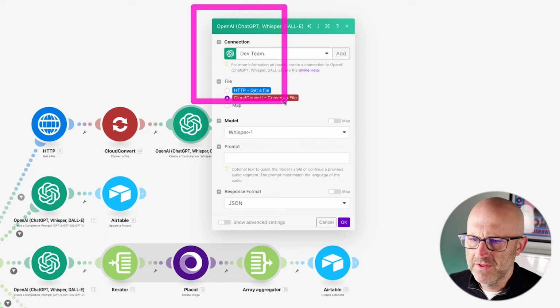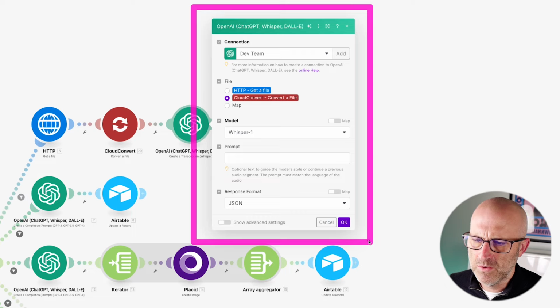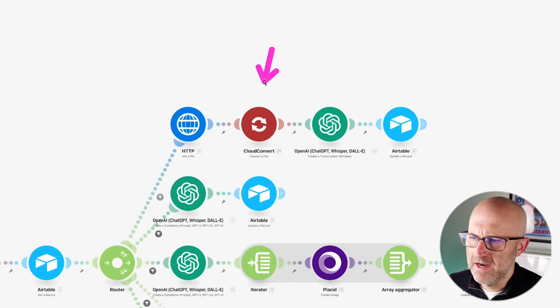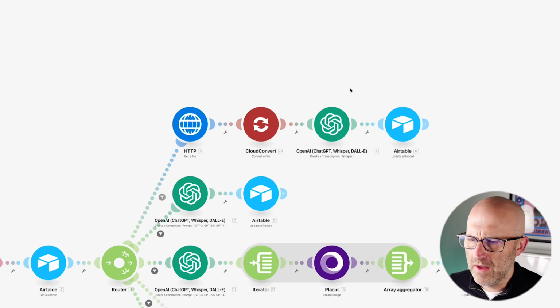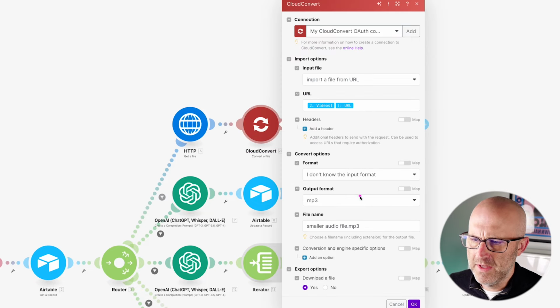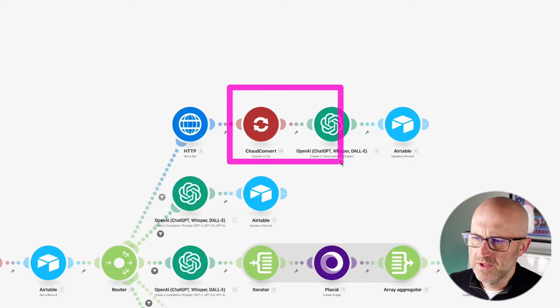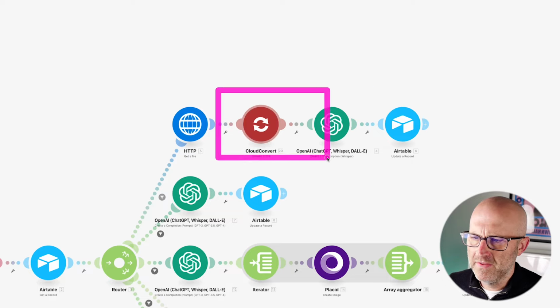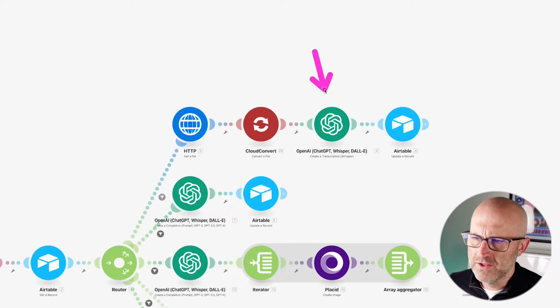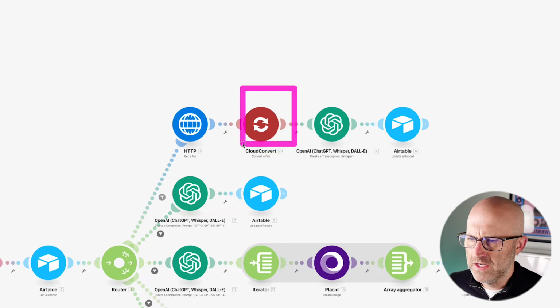The only limitation of this is that it only processes files up to 25 megabytes. So in a lot of cases, I end up having to use a platform called Cloud Convert, which allows me to take those larger videos or audio files and convert them into MP3 so that the file is much smaller so that we can still use ChatGPT Whisper. And building this once isn't really such a big deal, but I found myself repeating the same automation over and over. And then I also realized that a lot of the time the file is still under 25 megabytes, so I don't always really need to use Cloud Convert.